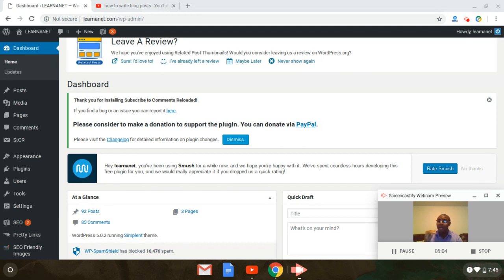So using an outline obviously helps you to organize your thoughts. That way you can speak more freely. You can speak in a more organized fashion, and your blog articles themselves will sound more coherent, and they'll be easier for your readers to understand. So that's step three, one of the tips that I wanted to mention to you guys today.